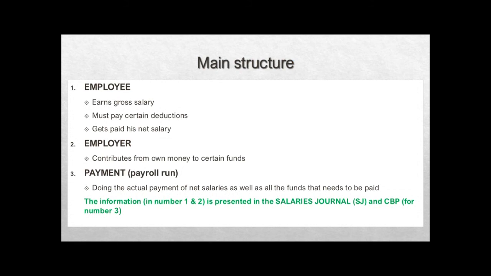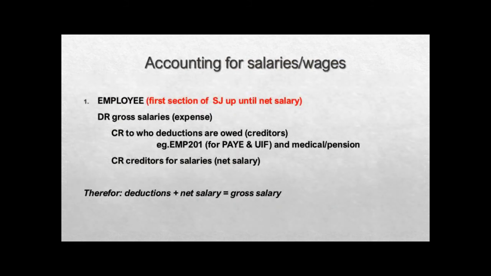Okay, this we've actually sort of discussed. If they ask you for general journals for your accounting and salaries and wages, how you would do it, you would first debit your gross salaries. So that is the total cost to company for the employee, which is an expense. Then we credit any deductions, so our creditors. So that is anything that you had to deduct. The pay as you earn, the UIF that goes to SARS, EMP 201 control account. You've got your pension fund, you've got your medical aid fund. Those are your creditors. And then you credit creditors for net salary.